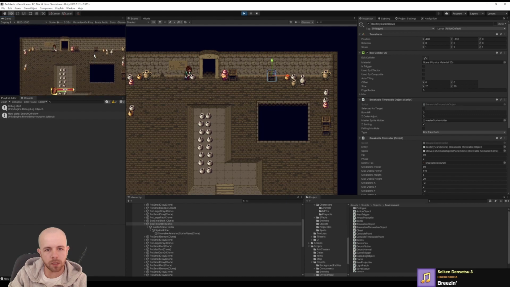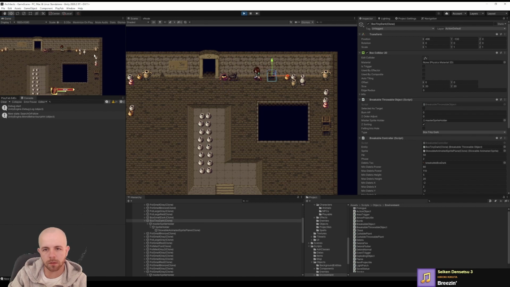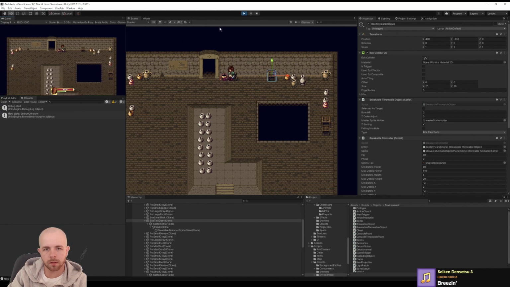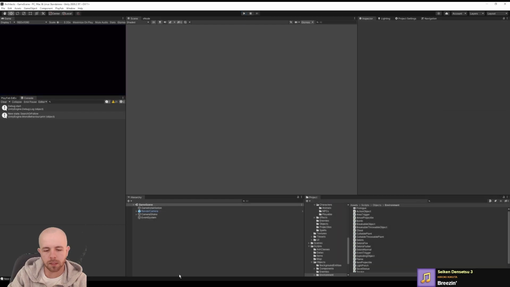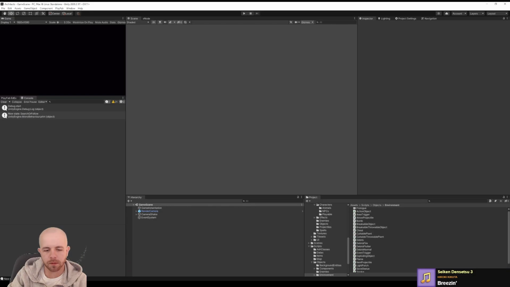Yeah, so it went and hit this pot correctly. Other times it will go over top of it. Fine. So I think that's good for now, I guess.